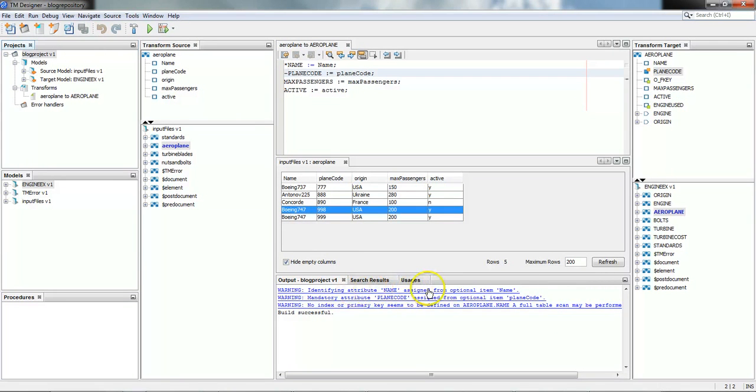You can see we've got some extra warnings now. So we have our identification on the name as assigned from an optional attribute on the source from the flat file. We also have the warning against the mandatory value now for plane code being assigned from the optional plane code. And we also have a warning about primary keys, so we probably should have spent a little bit more time on our sample database putting in the correct keys for it, and certainly indexing things out, such as the name. But for now, we can accept this.